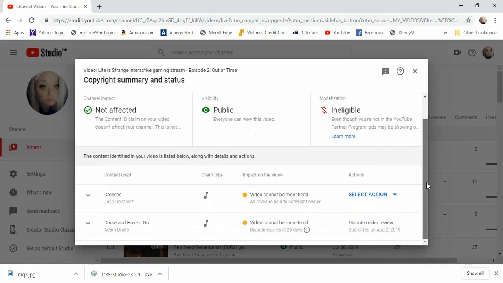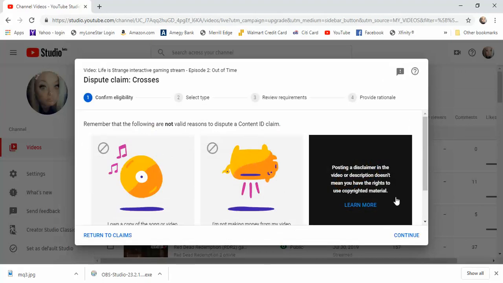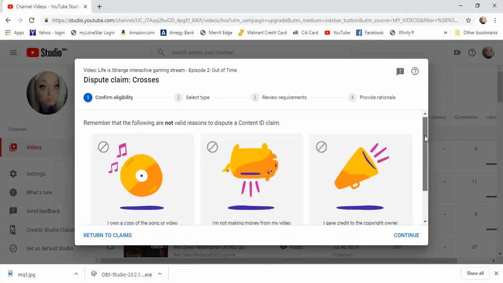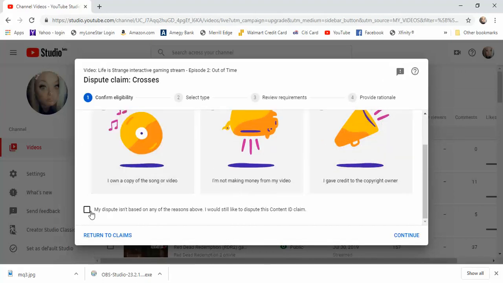I just submitted this one. It was two from the same video. So I'm going to go click on the action and then say dispute, and then scroll down and check this box, and then click continue.